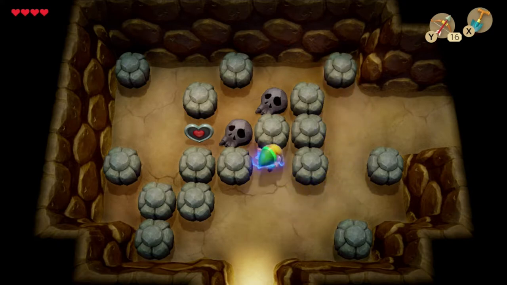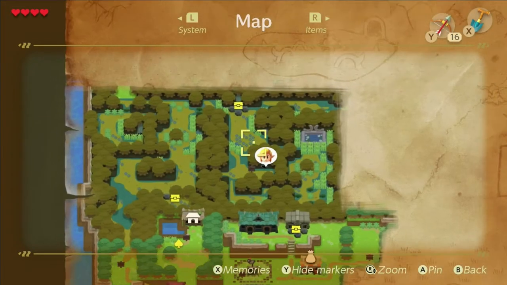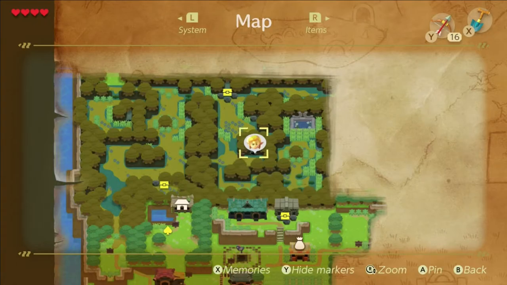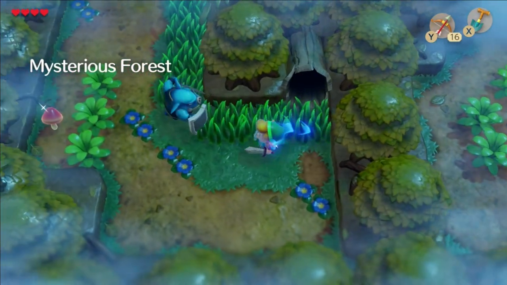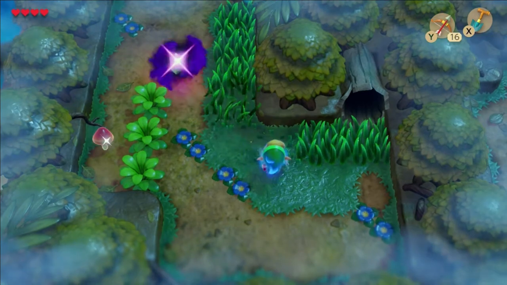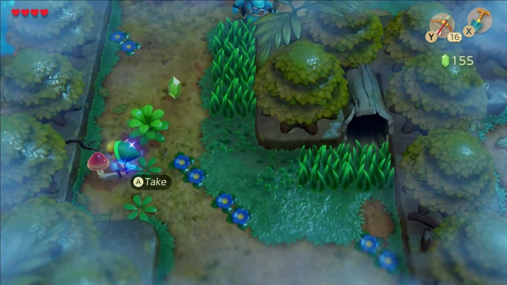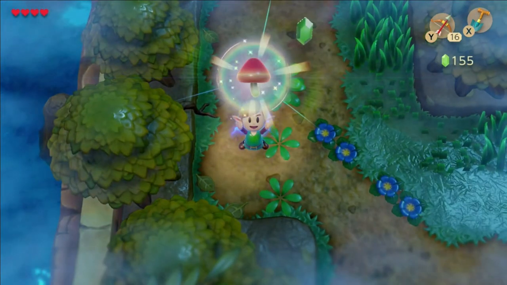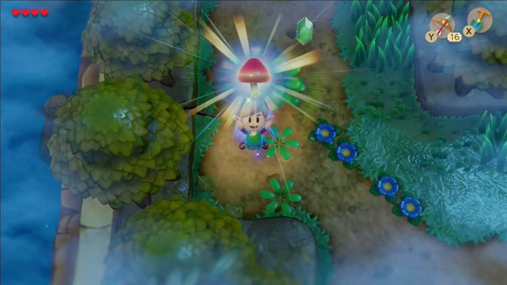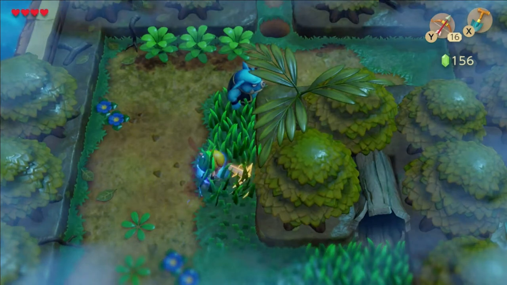Anyways, there's a heart piece in here. We'll have to come back and get it later. Boom. We don't have the ability to move those skulls yet. And the mushroom. It's a toadstool. Like from Mario, but not sentient.